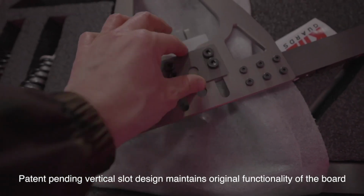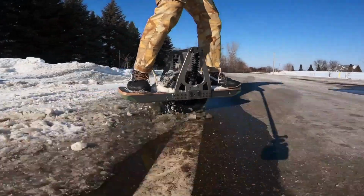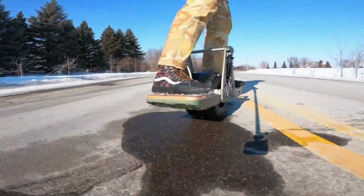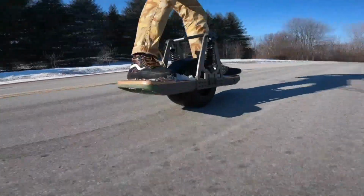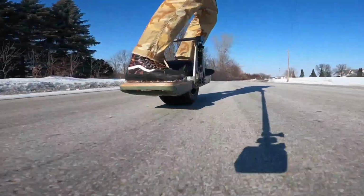This was filmed in winter, you'll see. So it slides up and down. These are the Fox shocks that came in it. They sent them to me already calibrated to my weight, and then you had to build the thing. Wait, so you had to tell them how much you weighed before? Yeah, because you want your shocks to be correct, so it's a full-on suspension ride. It's like nothing you will have ever ridden.